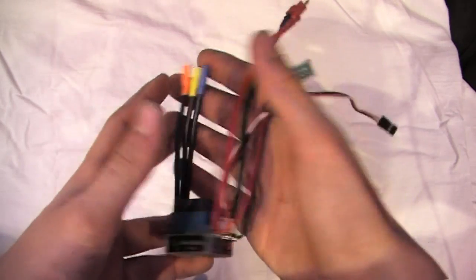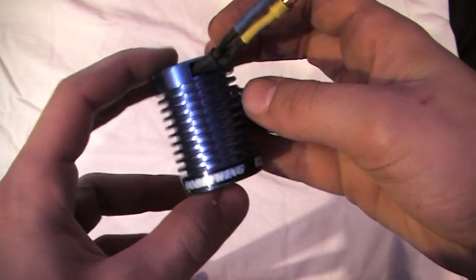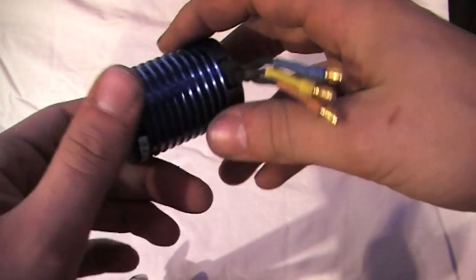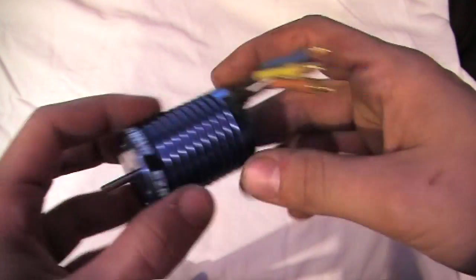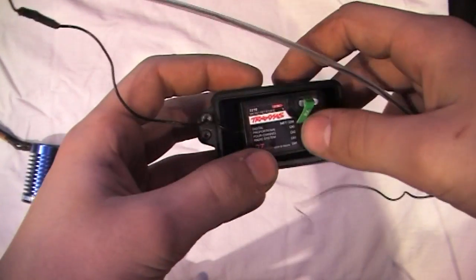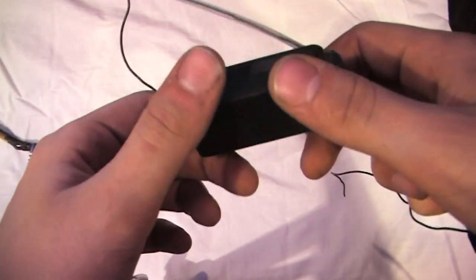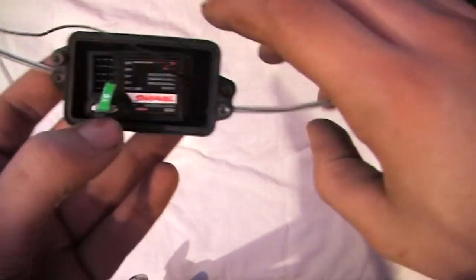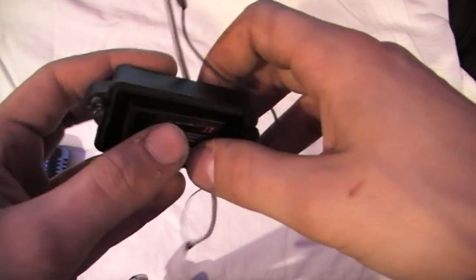First up, obviously the electronic speed control itself. Next up is a motor - I'm using the EZRun 9-turn finned motor but it doesn't really matter, it's just for calibration. Obviously we need a receiver to connect - this is a standard 27 megahertz Trackage radio system. It is something I have laying around. I don't want to rip the 2.4 gigahertz system out of one of my cars just for one small video.